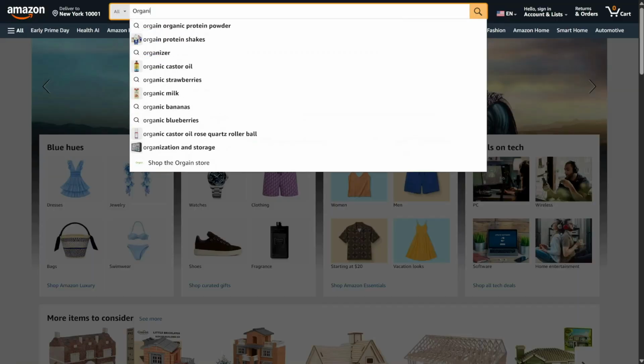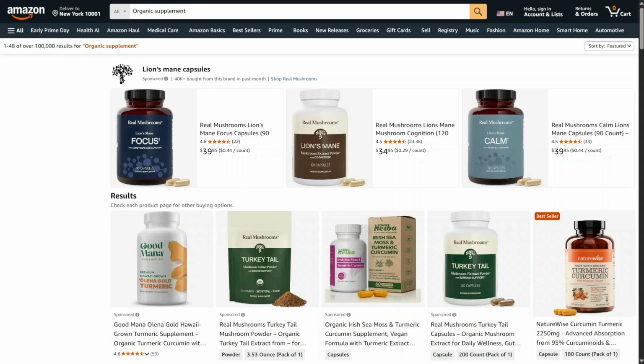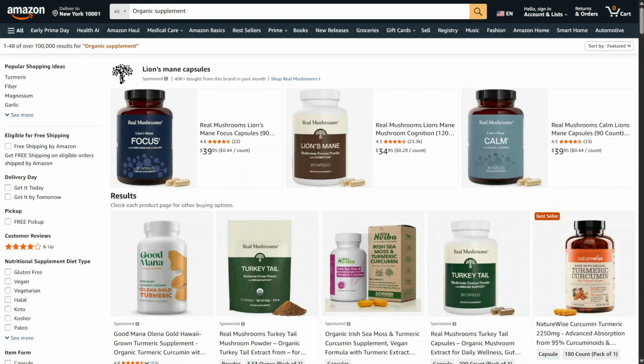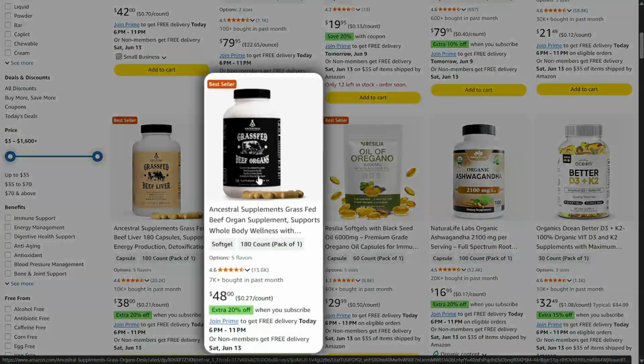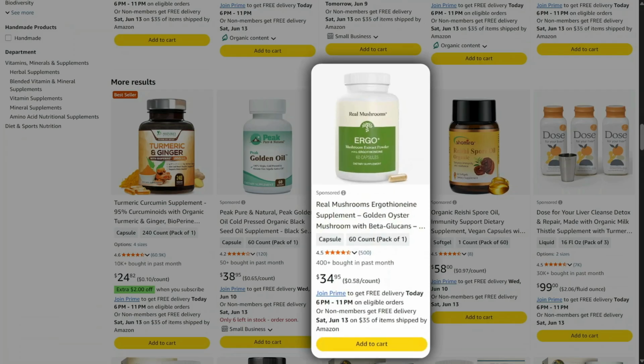Strategy 1 is called visual match, and honestly, this one is underrated. Here's the main idea. When someone types a keyword into Amazon, they already have a mental picture of what they want to see. Your image needs to match that picture instantly. For example, someone searches organic supplement, they scroll through results, one product has a dark bottle, nothing on it. The other one is green, clean, fresh looking. It just looks organic. So which one gets clicked? Obviously the green one, every time. Not because it's better, but because it looks like what the person was looking for.